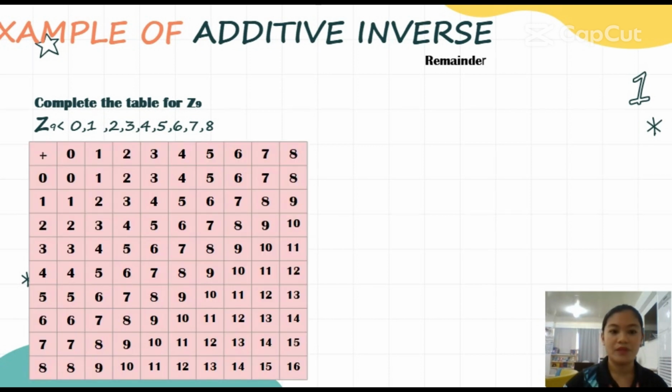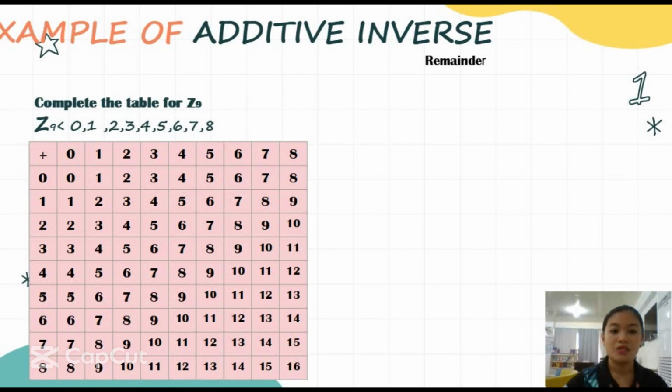So, nag-plot na pud diri og addition sign, then plot na to diri ang mga number nga less than 9. So, 0, 1, 2, 3, 4, 5, 6, 7, 8. And also here, 0, 1, 2, 3, 4, 5, 6, 7, 8. So, ganina, same lang sila sa Z3. Mas nagapad lang ang number. So, Z9 table ang ato ang gamit.